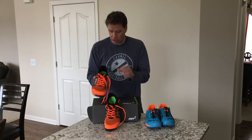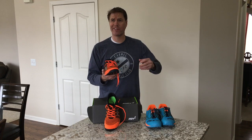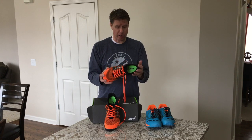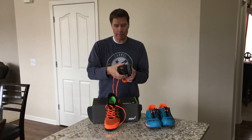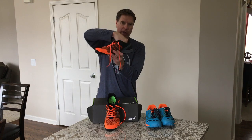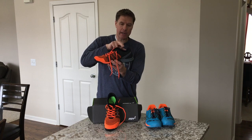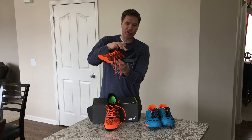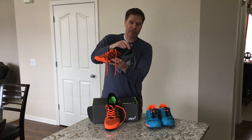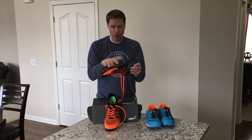The shoes come in a whole host of colors — I went for the subtle orange, but there are blues, grays, blacks, turquoise, reds, yellows — a real mêlée of colors. Before we move on, let me point out the heel cage, which does a great job of holding your heel in and giving great support around that area. They've slightly redesigned it from the 250, done a great job — it won't cut into your Achilles or the back of your leg, it's supple and moves while still giving you great support.